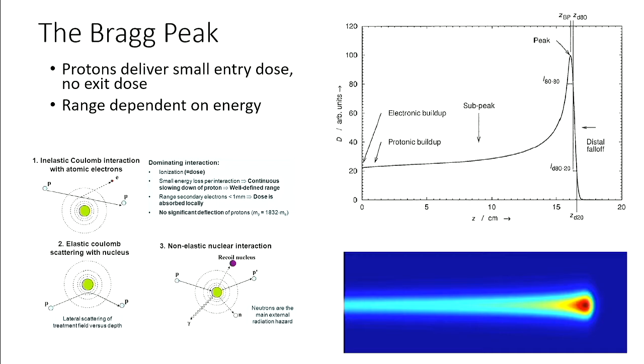Every talk about proton therapy starts with a slide like this — we have to talk about the Bragg peak. What makes protons attractive for radiation therapy is the promise of conformality: the ability to target your radiation to the tumor. Protons go to a certain depth, depositing a little dose on the way in through Coulomb interactions with bound electrons in the target medium. When they slow down to a critical amount, the cross-section for nuclear interactions gets high enough, the protons deposit all their energy, and then they stop. Some dose on the way in, a lot of dose at a certain controllable depth, and no dose on the way out.